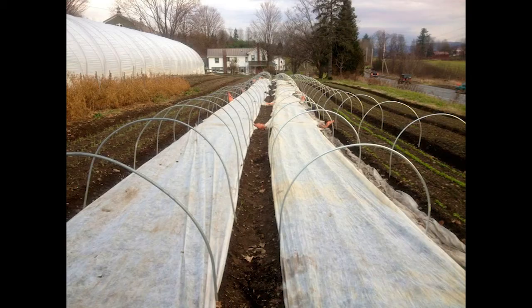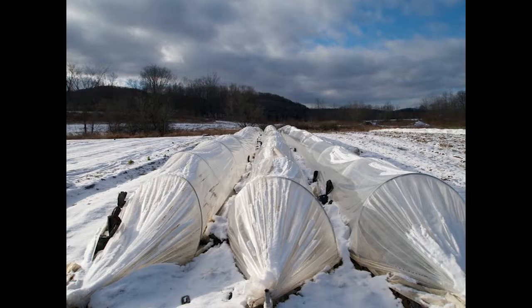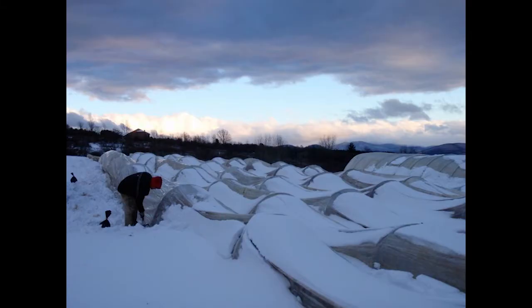You can also use mini tunnels to protect late growing kale, chard, and overwintered onions. Plant the onions in October, let them root a little, then cover them with plastic. One big challenge is accessing them in winter — if there's heavy snow, all you can see is snow and little hoops. If you had to harvest in there, because the snow protects the crop and keeps it above freezing, you'd open the end, tie a rope to someone's foot, and they'd crawl down the tunnel pulling out bins. It's not a great system.